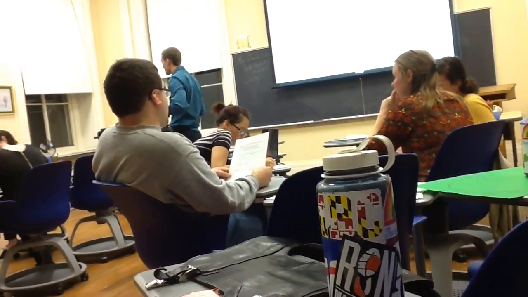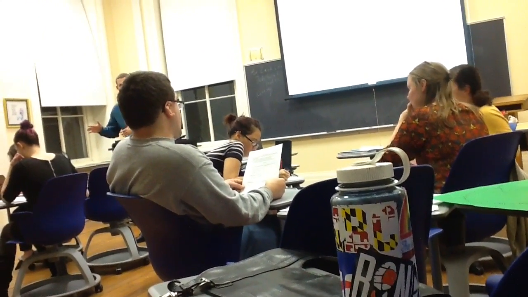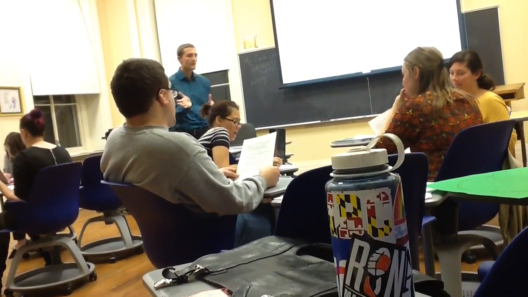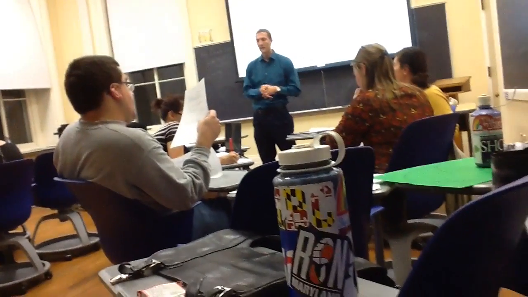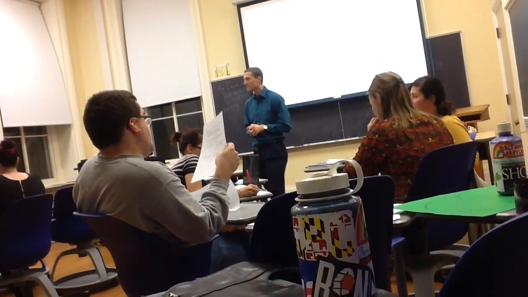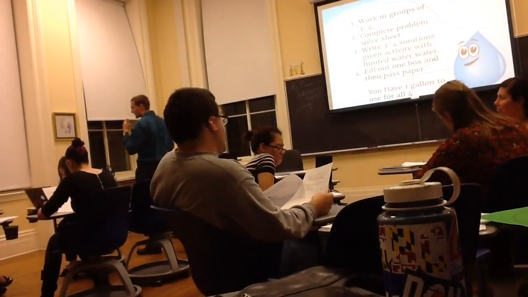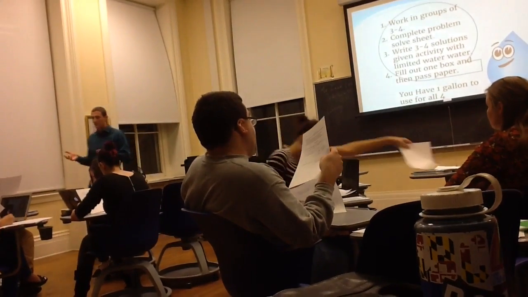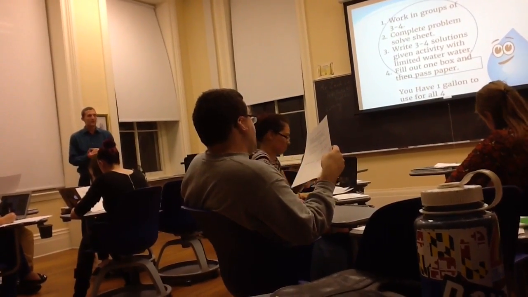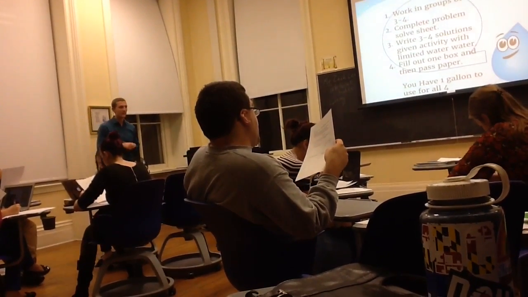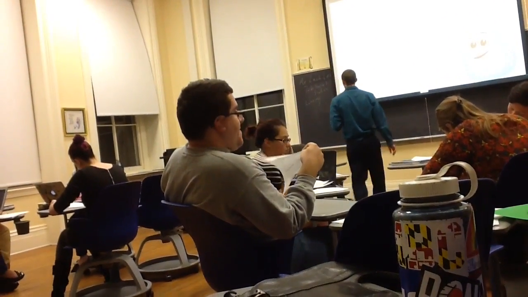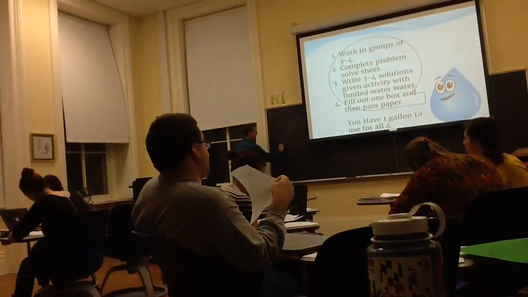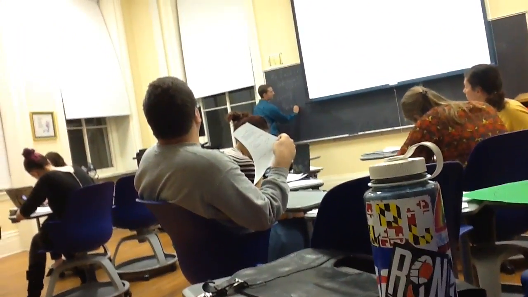Alright, so now we've come up with our solution. Pass your paper to the person on your left. And now you're going to actually write the solution. If you look at the second box, the person explains to you how that difficulty is a problem and what problems you might face. So now, what are some different solutions so that you can solve that problem? Brainstorm a couple of solutions. For instance, on brushing our teeth, we thought, maybe you could dip the brush.